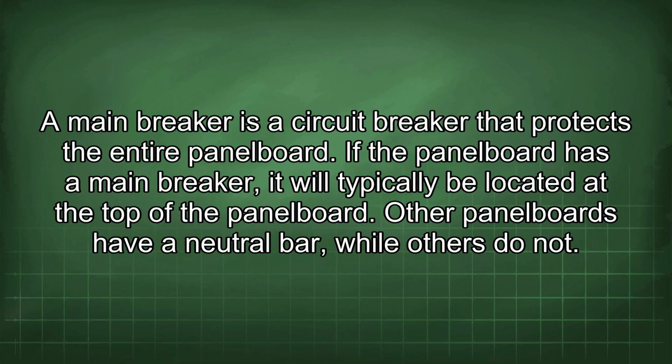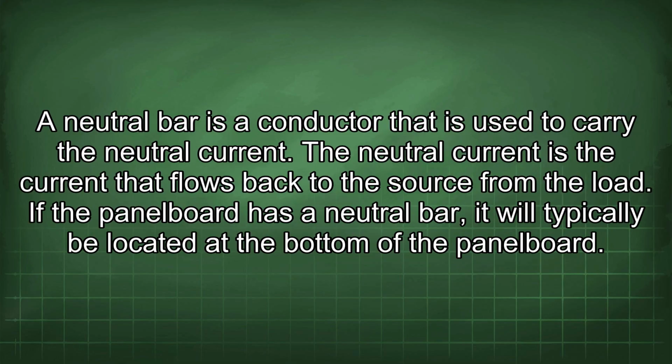Other panel boards have a neutral bar, while others do not. A neutral bar is a conductor that is used to carry the neutral current. The neutral current is the current that flows back to the source from the load. If the panel board has a neutral bar, it will typically be located at the bottom of the panel board.